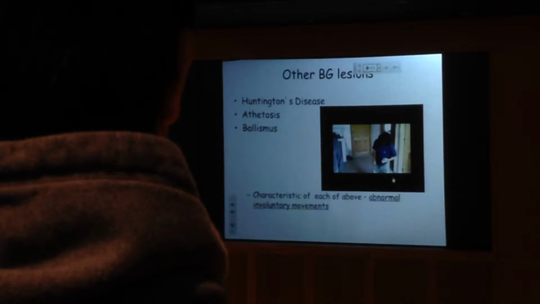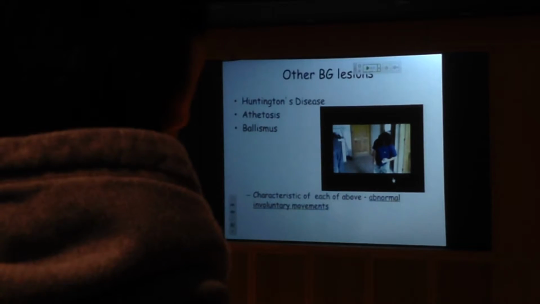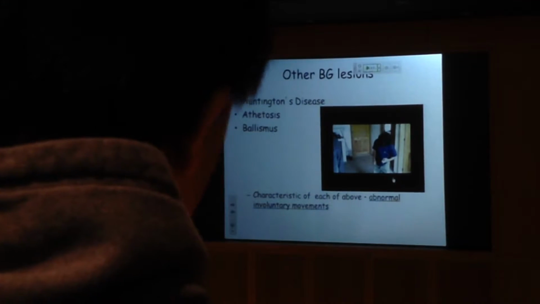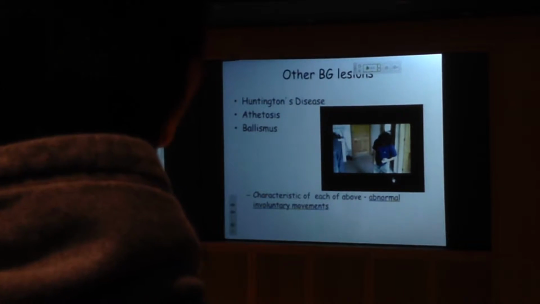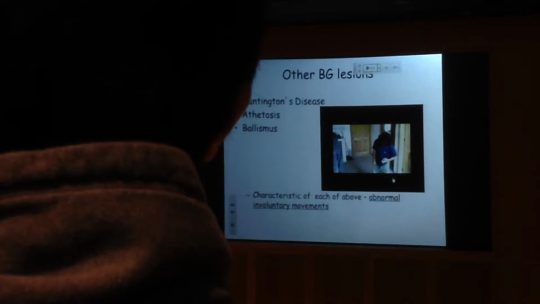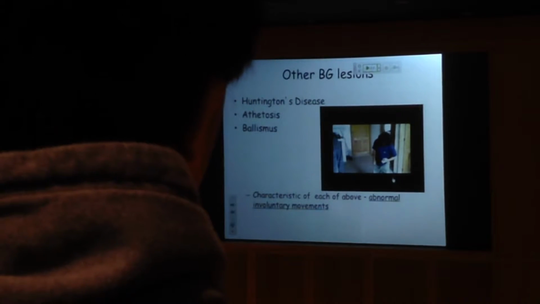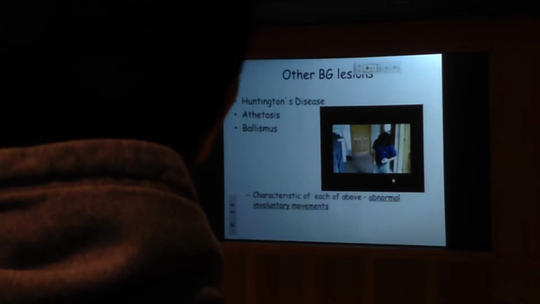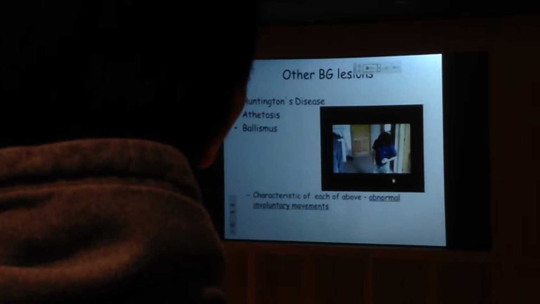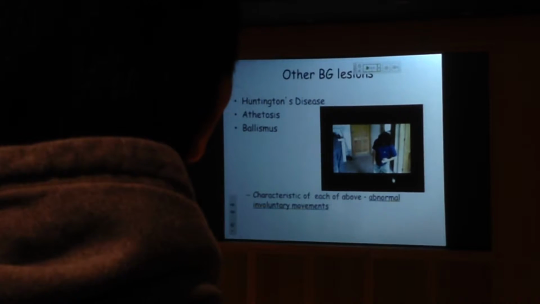This is very devastating, and this disease has a genetic basis and runs within families. So there's a 50-50 chance in any family who has this type of disease that their offspring will get affected. I didn't mention the quality of life, but the people later on start to have a problem with talking, and then shortly after that they will actually die. So it's a devastating disease. Unfortunately, there's still no treatment for it. We can only decrease the level of unwanted movement through drugs, but the treatment for the disease itself is very limited.